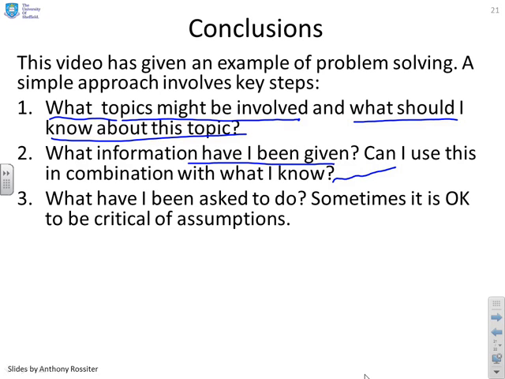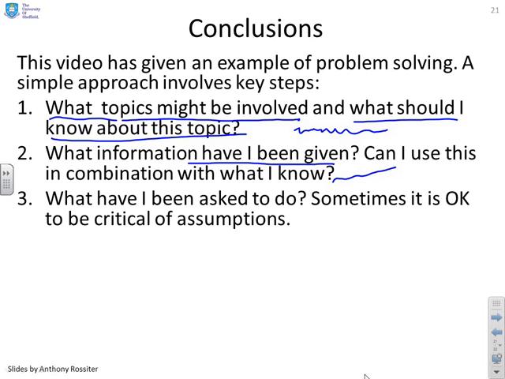The question won't tell you everything. It won't tell you how do you find a closed-loop transfer function. It won't tell you how do you define a critically damped system. It expects you to bring this knowledge with you and introduce it where you need it. So that's why step 1 is so critical. Think about all the information you might need, and then when you need it, you'll be able to use it.